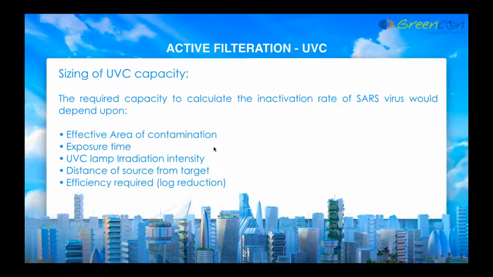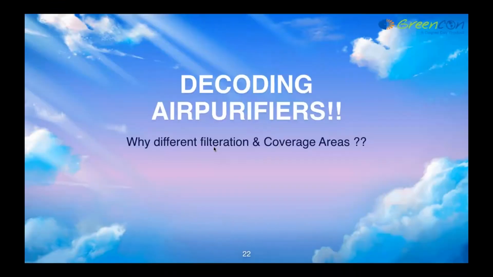You have a defined timeline within which it is getting exposed, so you need to have a higher power. But when you're disinfecting the surface, the exposure time is in your hand. So UVC lamp irradiation intensity, of course, will make a difference, and the distance of the source from the target, its adjoining area, what kind of material it is encased in, and what kind of efficiency we are looking at. Are we comfortable with 99 or 99.9 or 0.99? It's a difference of 10 times, a logarithmic reduction which happens.